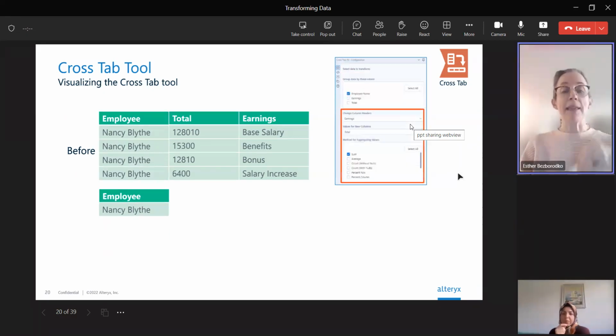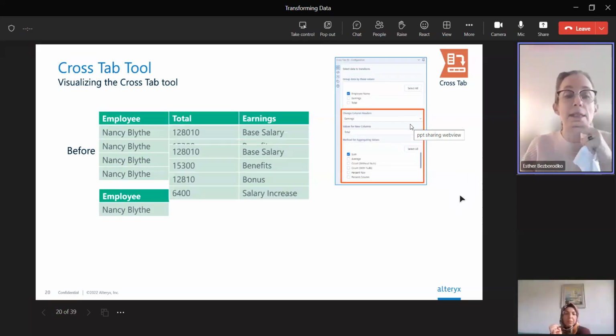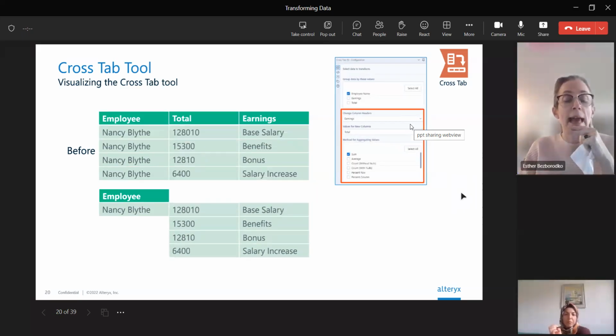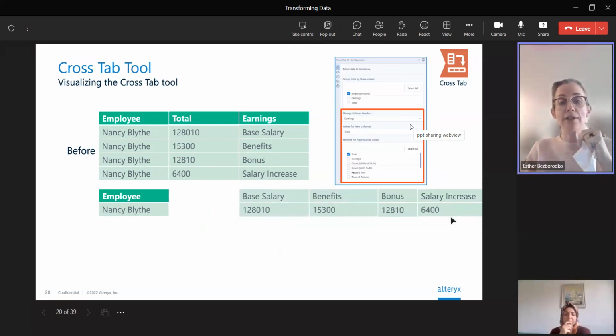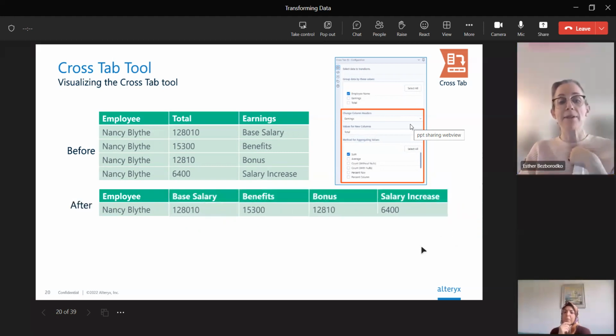Now we have our methodology, the way the crosstab works. So let's take the different earnings categories and use those as our column header. And let's take the values in the total column and add those together with sum. And it's just shifting everything around. It literally pivots the data for us.